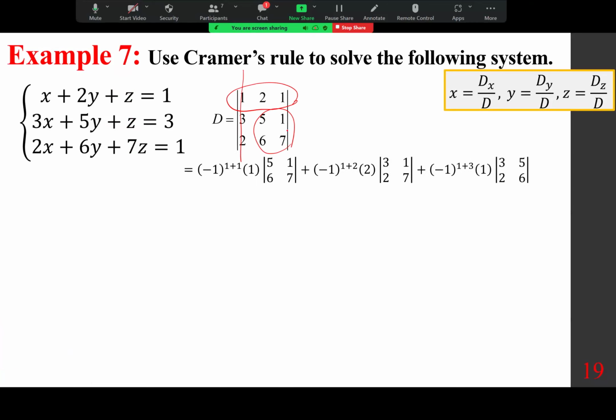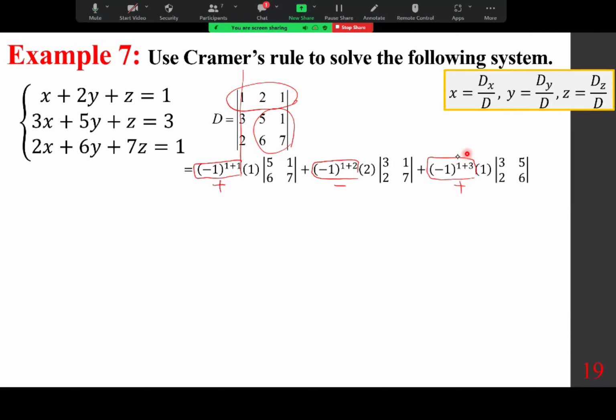I'm going to explain the rest of them, but take a look at this one. Even if you don't write this, that's fine. It has to be positive. Then it alternates. But we are adding, remember, this is the first A11. That's why 1 plus 1. This is A12, 1 plus 2. This is A13. That's why 1 plus 3. And then we alternate. That's the nature of negative 1.